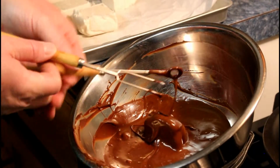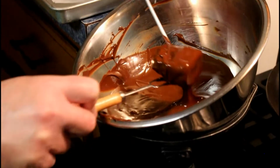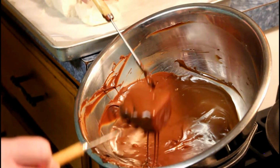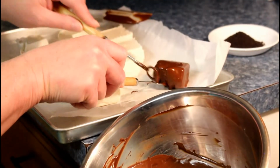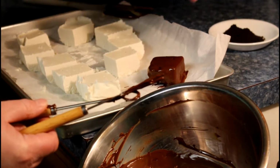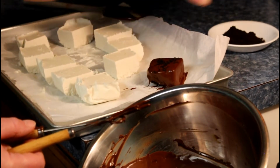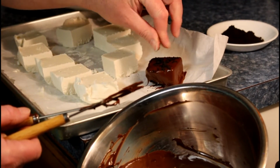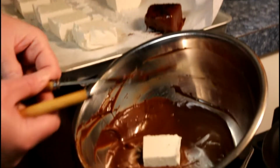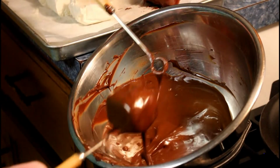These are chocolating forks. You can use forks, like 2 forks if you want. Bang it to get off some of the excess, and then put it back on your parchment. Right away, drizzle your topping on there. If you want to do coconut or toasted coconut or whatever, do that right on top. Chocolate chips? Right away, if you want that. That's how you do it.